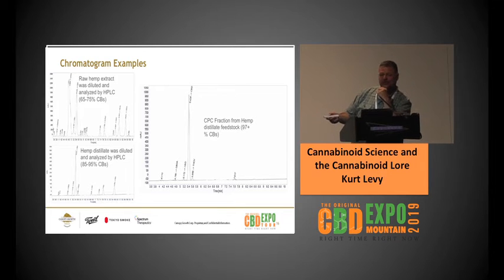What we do then is run it through CPC, the next stage in the purification, the chromatography. And this is one of the fractions that comes out. You can see it's very, very pure. It's 97% cannabinoids now. 99% of them are the CBD. What's interesting about this fraction is that it will spontaneously crystallize and drop out the CBD. So then we're left with 100% CBD, and all these little peaks remain in the solvent.